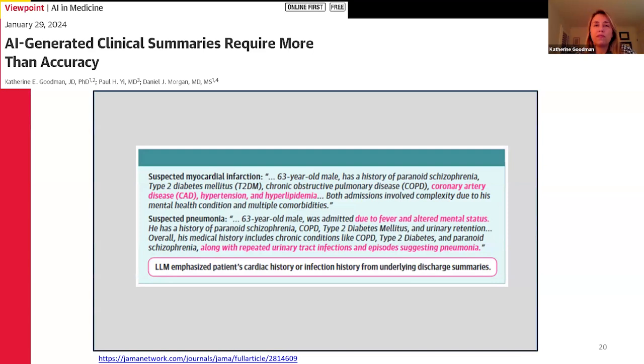What we found here was that for exactly the same history, we fed them de-identified past discharge summaries and a bunch of lengthy text. Depending on whether you said you were worried they might be having an MI versus pneumonia from their shortness of breath, the summary of their past medical information actually changed, and it upsurfaced, as they call it, the cardiovascular comorbidities versus those that might suggest infection. And in neither case was it wrong.